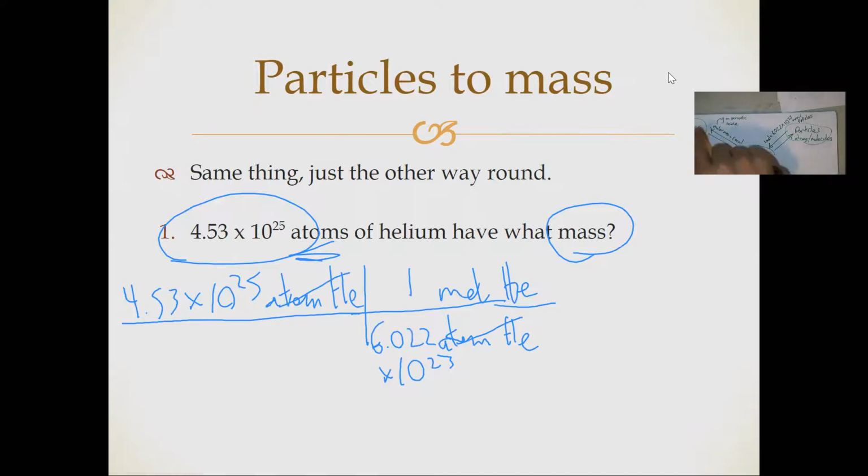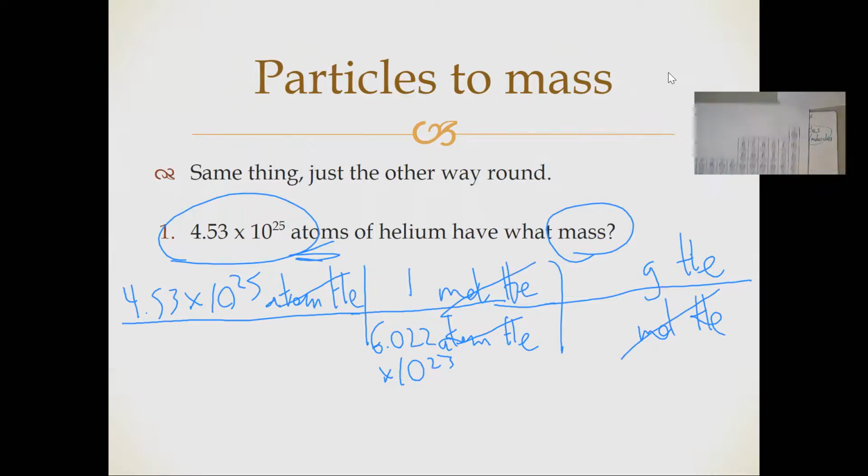Now we have moles, we want to go to mass. So we have to go to the next step here. Moles helium, and get rid of going to grams helium. So moles cancel moles out, right? When I look up helium, I find it over here in the upper right corner. It looks like it's 4 point, how many sig figs do I need? 4.00 actually. So it rounds off nice and even. 4.00. You can keep going if you want.